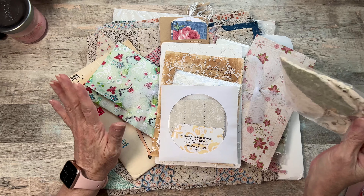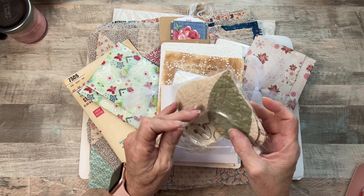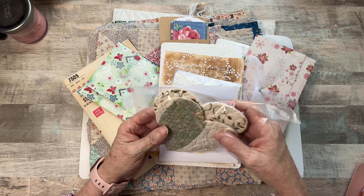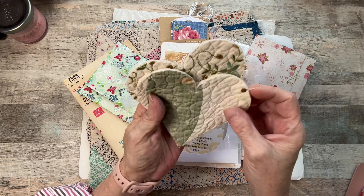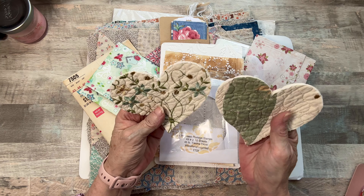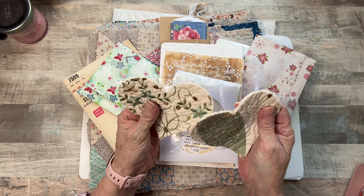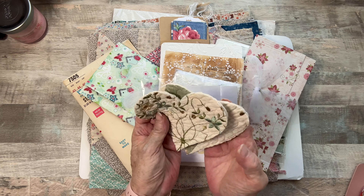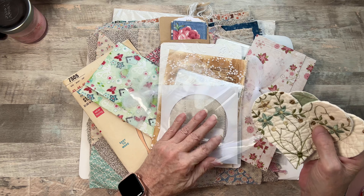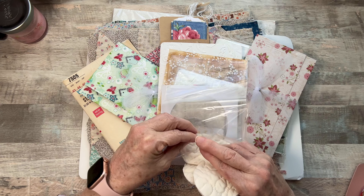She gifted me these beautiful hearts that I've already put in this little plastic bag and put away. I put them with my other quilted hearts. Look at that. Aren't they beautiful? I know exactly what I'm going to do with them after I hoard them and look at them and feel them for a while. Those are them. She — it's just a lovely gift. Thank you so much, Celeste.